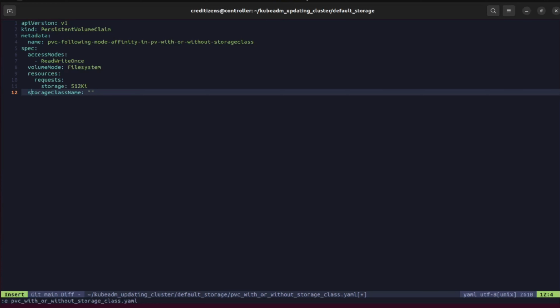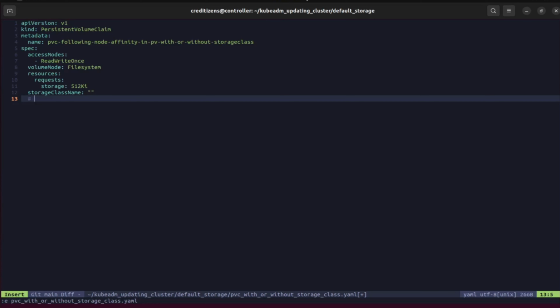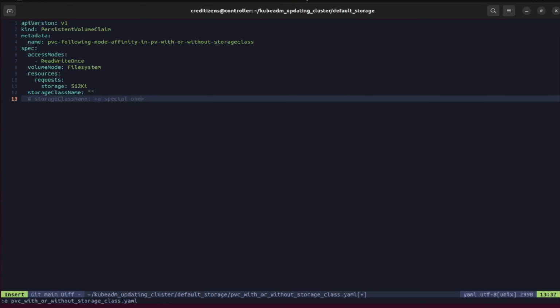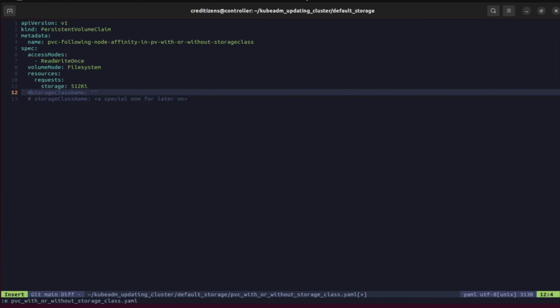Empty string. And the storage class name here, I say a special one. So in the other one, I'll be using a special storage class name, but for later on, not for now. So for the moment, we're going to be just leaving it like that, no storage class defined.